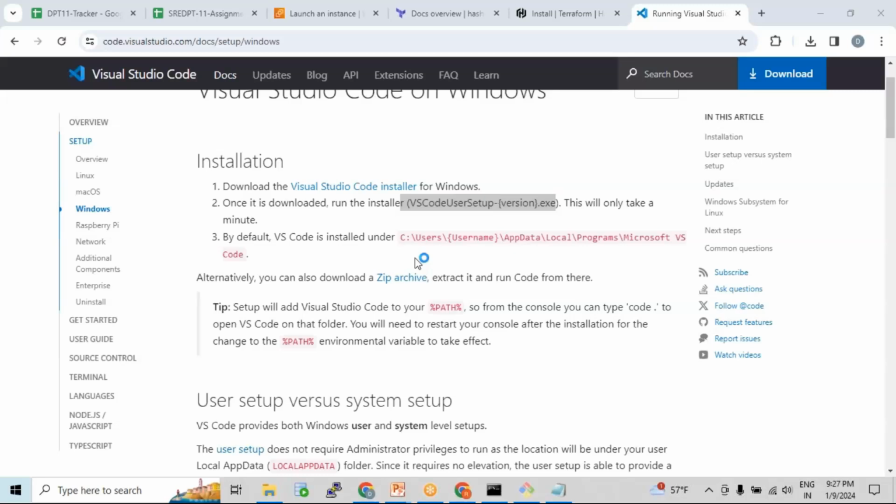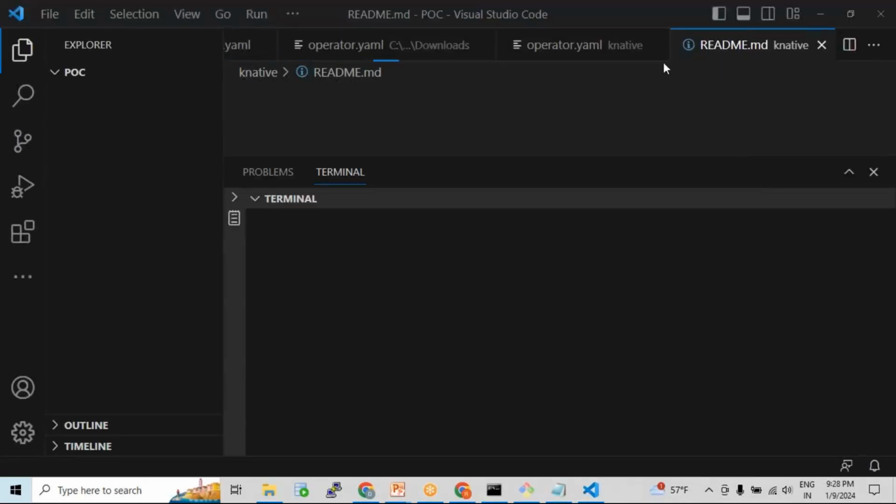I'm preparing the whole setup that is needed for me to get started with writing the code. It is opening the software for you. You see that this is how my Visual Studio Code software is opened.